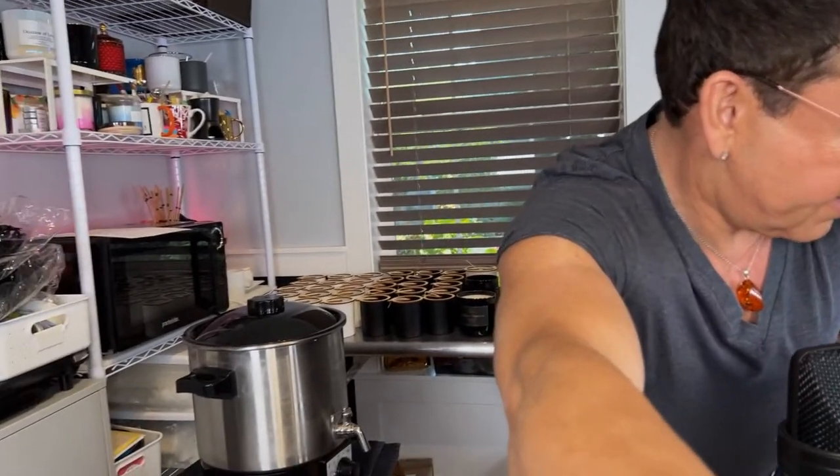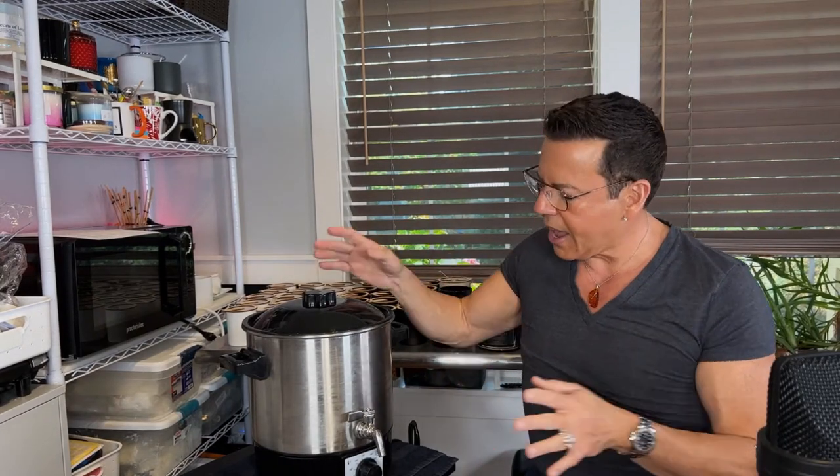Now I want to tell you about this wax melter. I bought this from West Sound Candle Supply. For those of you who know Jeff Stanley — I consider him a mentor of mine; that's how I was really introduced to the candle business. This holds 19 pounds of wax. It's called the LCS 19-Pounder Wax Melter. It retails for $179 but it's currently sold out — on back order.